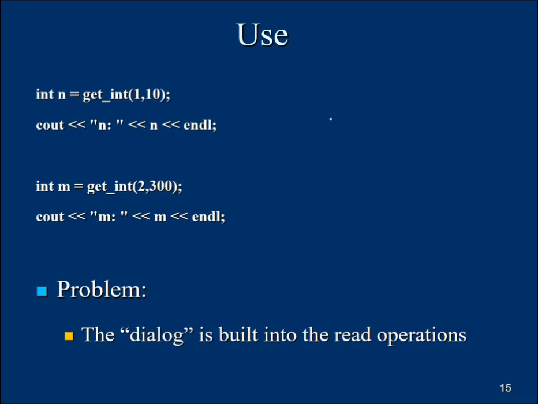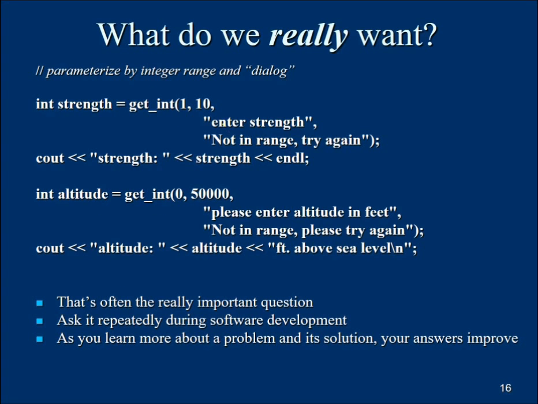So how do we use it? We can just use this get int with 1 to 10 to take the integer, or get int 2 to 300, and we can get the integer. But the problem is the dialog is built into the read operations, but no problem with that.